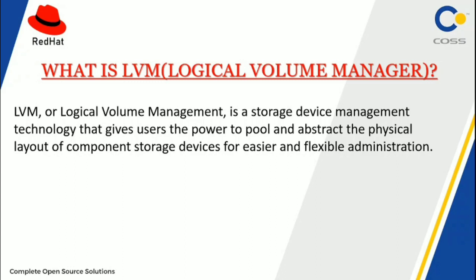It means physically we have a partition, right? Or maybe you have a hard drive. That hard drive will be attached to your system, and it will come to your system like sda, sdb or something else. If you are working on a virtual machine, it will come like vda, vdb. So that's fine. This is the main resource to create an LVM. First of all we need a partition or a block device, then only we can create an LVM. So this is the resource needed to create the LVM.